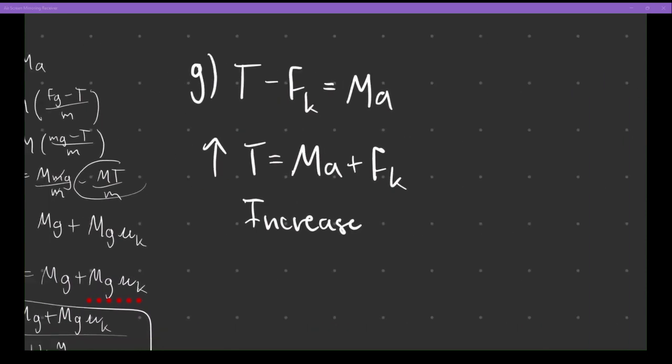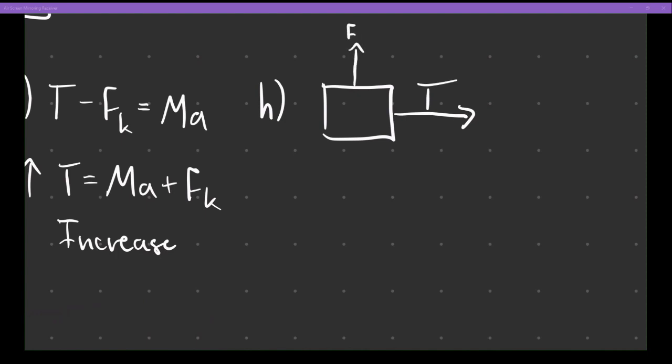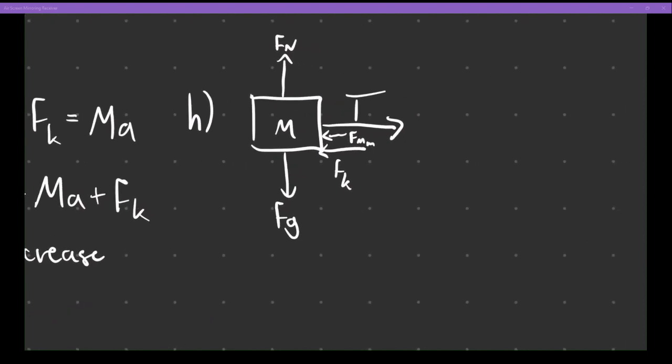There you go. Part H asks for more free body diagrams. So I'm going to start off with the big M on the surface. It's being pulled to the right by this tension T. It has an Fn component. It has an F of G that's equal to Fn. It has the force of friction on the table, which is less than T. But then it also has the force of the contact from the block right in front of it, which I'm going to call MM. So there's 5 forces in total.